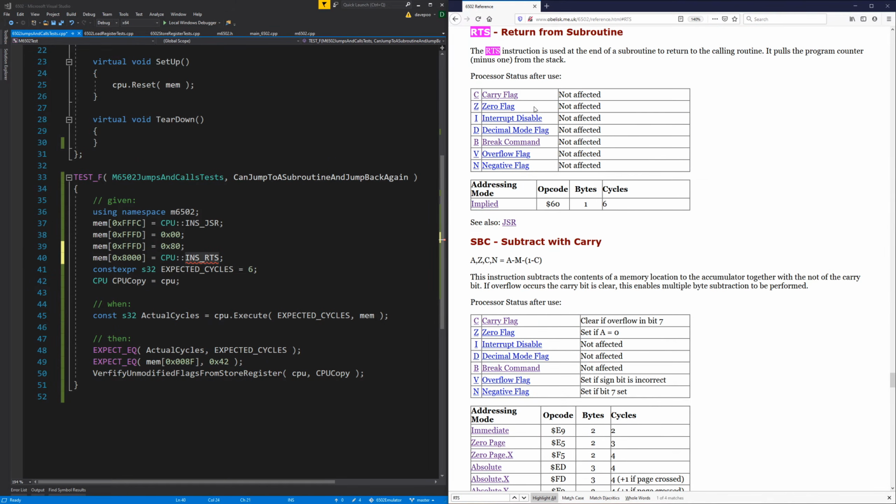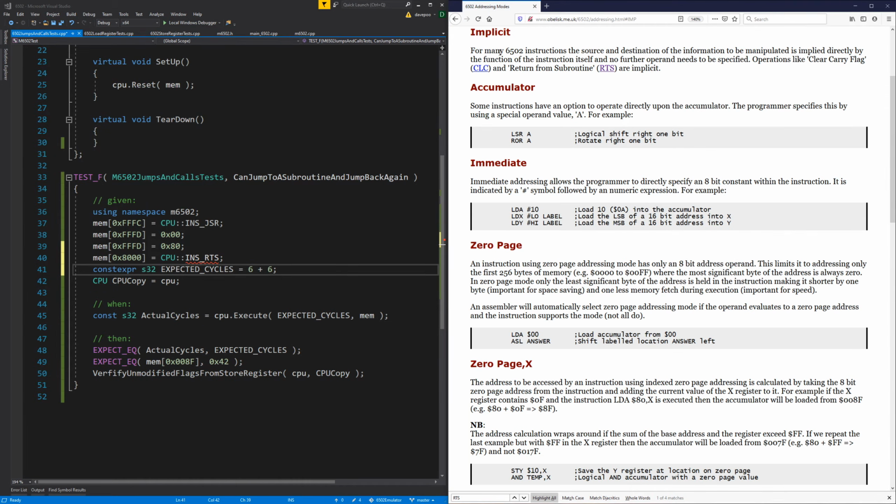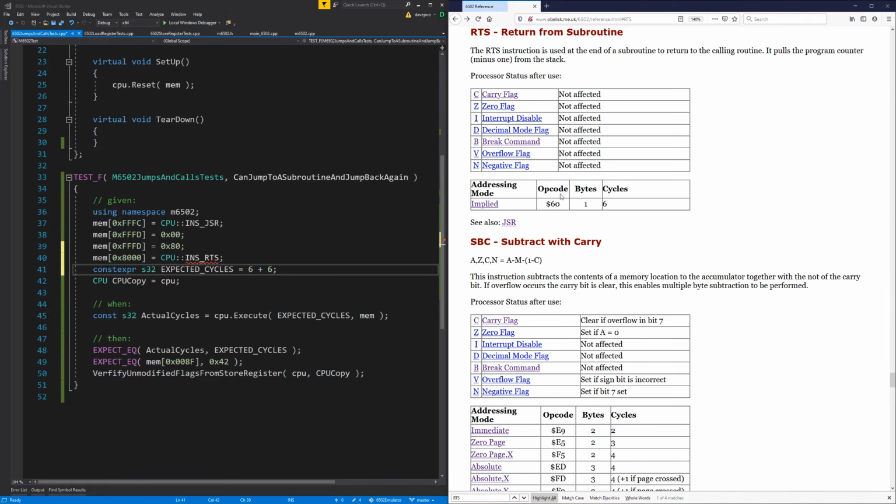RTS pulls the program counter minus 1 from the stack. Implied addressing mode, and that takes 6 cycles. So it's 6 plus 6. Implied addressing mode means there's nothing to do, no source and destination is manipulated. No further operations. So yeah, 6 plus 6.